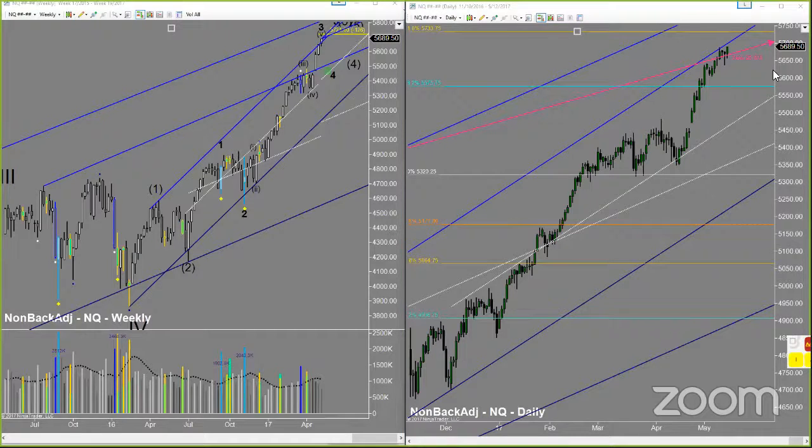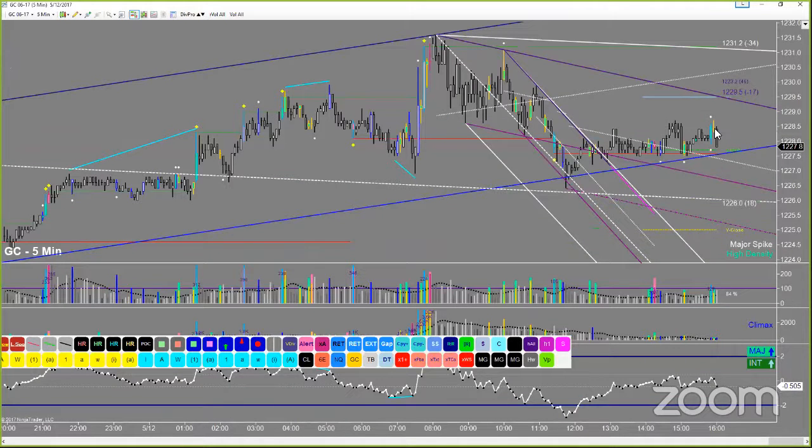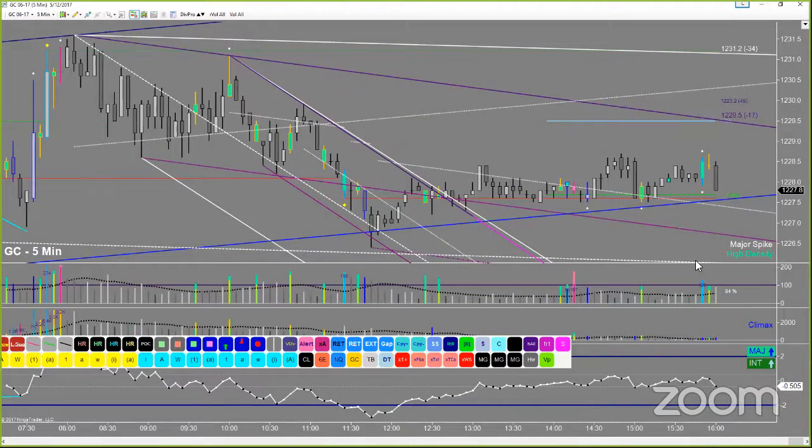Gold. I think we touched on gold. All right, gold has actually turned down here into the close. So it's looking like we're not going to make that new high. You see what we have here? It tried to move higher into the close, but you get this final little buying climax there on the 5-minute. It's a high density climax, so it's very high volume per range as well, meaning that even though it's being bought up, you're buying into some serious resistance, which is keeping it from moving much higher.